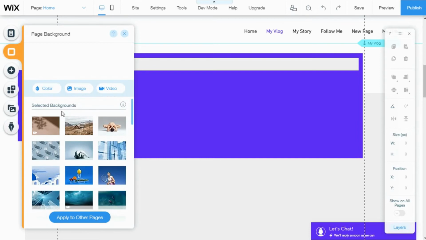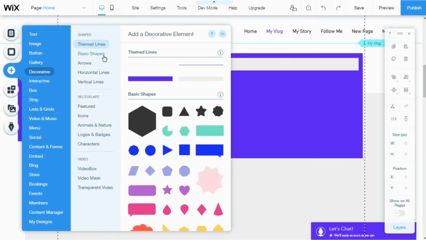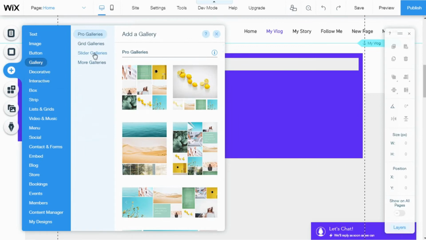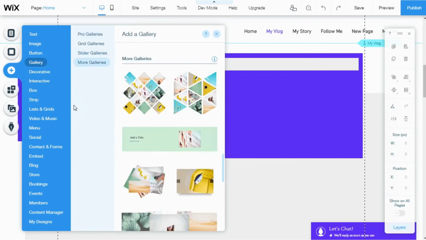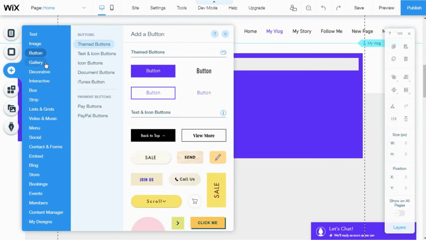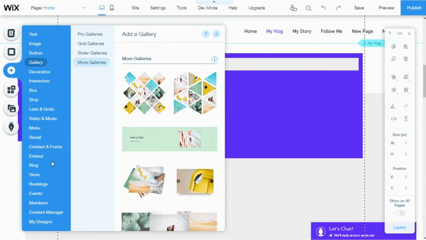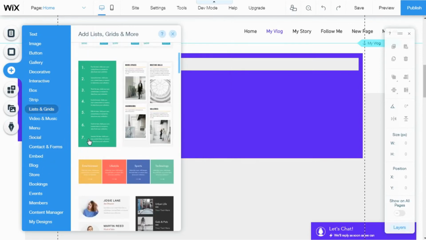Moving ahead, you are also provided an option to change the text style of the page according to your needs. You can change the font, style, and size. You can also resize the text boxes as per your requirement. You can also add images, videos, music, lightbox, etc. using simple and easy to use drag and drop features.